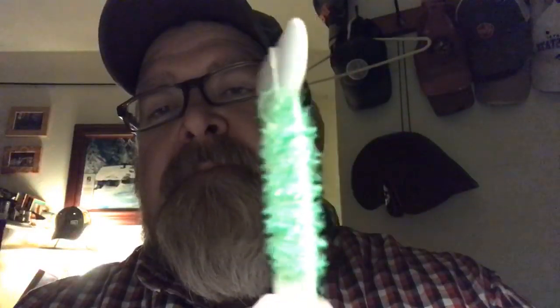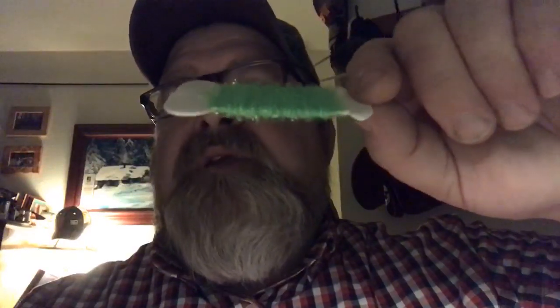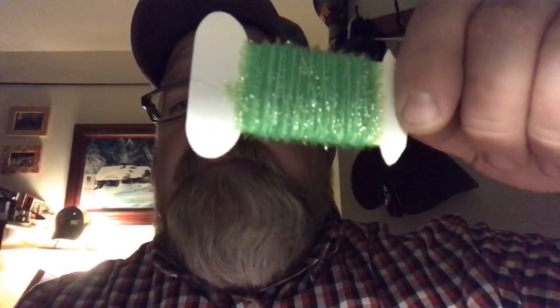In the last couple of flies that I tied, I was working on trying to get this tinsel chenille stuff that I have to work well. It's some cheap stuff that I got on Amazon, and it's great because you get a bunch of colors. This is a really bright green, but it comes off very flat, so it doesn't stick out very well. So I'm trying to figure out ways that I can get that to pop up on the fly and do what it's supposed to do and make it a real fuzzy profile.